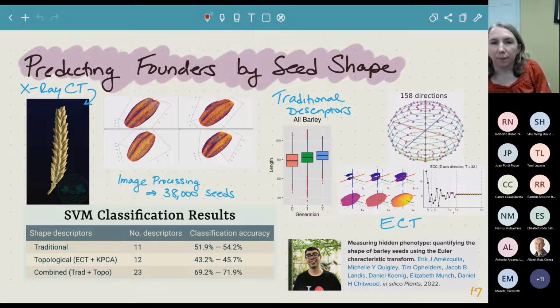And the model that we were doing was, let's just work with the founding lines and tell me which founding line you actually came from, right? And so in this particular case, I apologize, these numbers are off. We got something like, at least for this slide, 50% accuracy using just the original traditional descriptors. When we tried to do the same thing but only use the topological descriptors, we also weren't doing particularly great, right? So again, according to this one, it's 40-something%.